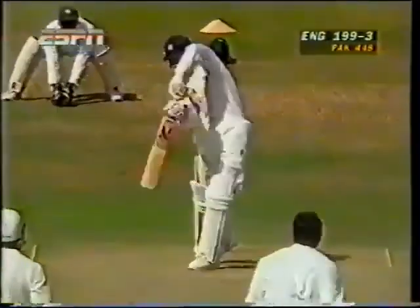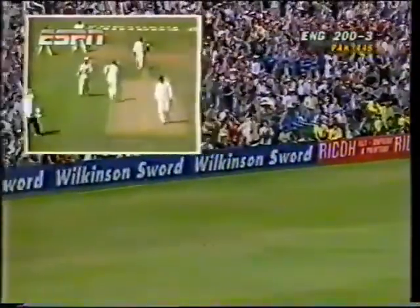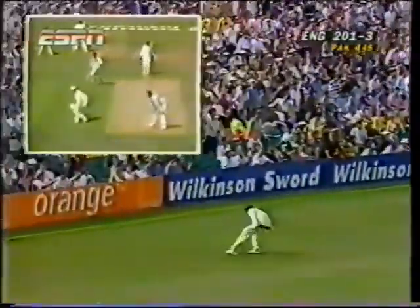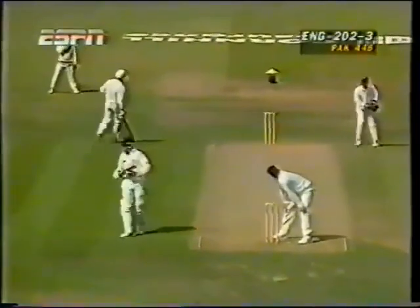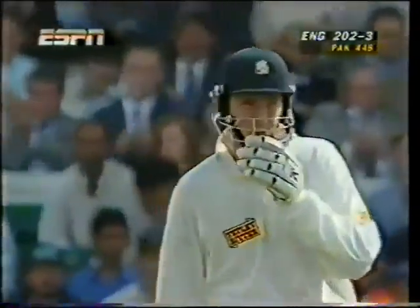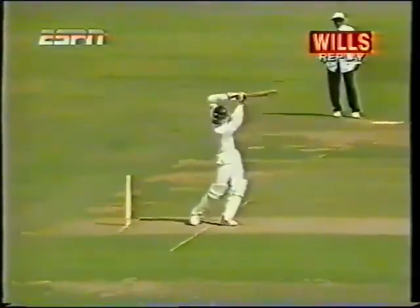As he's warming up down at fine leg. Slower ball, full toss, thumped away by Crawley. Brings up the England 200. Won't go for 4. Crawley picks up 3, and England move up to 202 for 3. Crawley was deceived by Akram's first slow full toss. Not this time, though. Good contact on the ball.